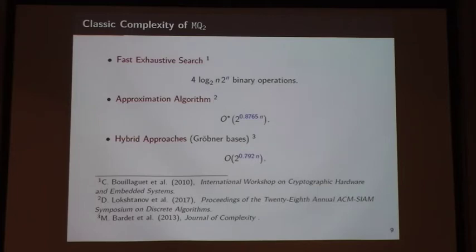of that polynomial. Wait, what exactly is MQ2? You're given a finite set of polynomials in a polynomial ring over F2 with a finite number of generators. Over F2. And you're trying to find a common zero of all of them. Okay, so you just have to find one. Our algorithm finds all of them, but I guess the problem is to find one. Is finding all of them slower, or is it roughly the same as if you were just trying to find one?